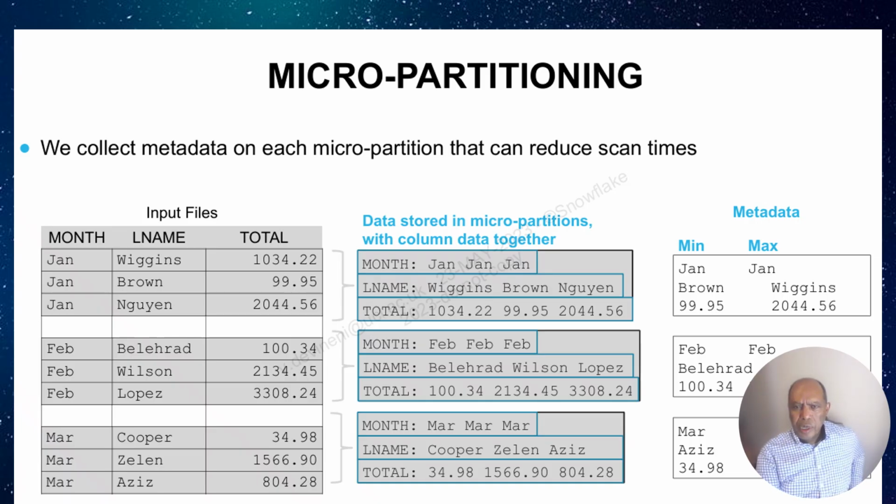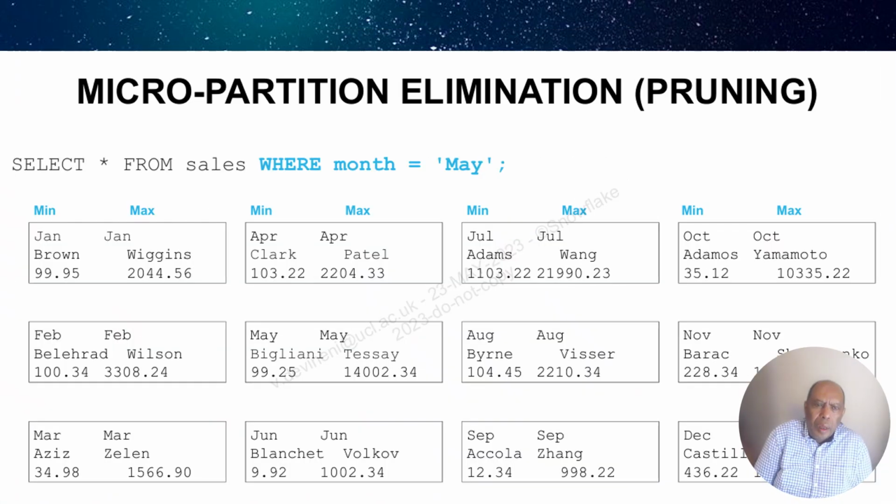So Snowflake organizes your data into micro-partitions, stores the columns together for high performance, and collects metadata for each partition to make pruning ultra efficient. This combination is a major reason why Snowflake queries are fast, stable, and effective. One of the biggest performance advantages comes from micro-partition pruning. Pruning is the ability to skip large chunks of data entirely during a query.